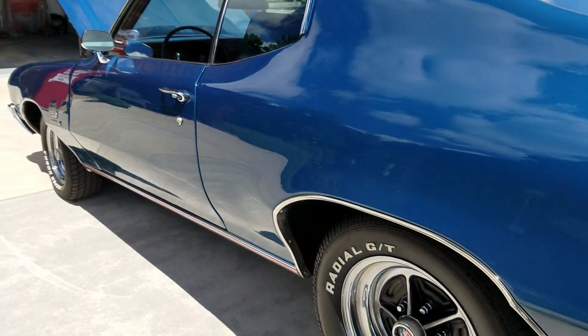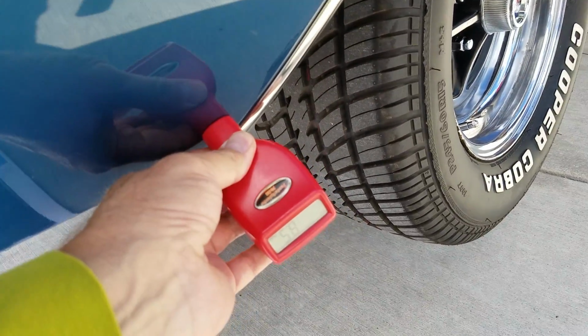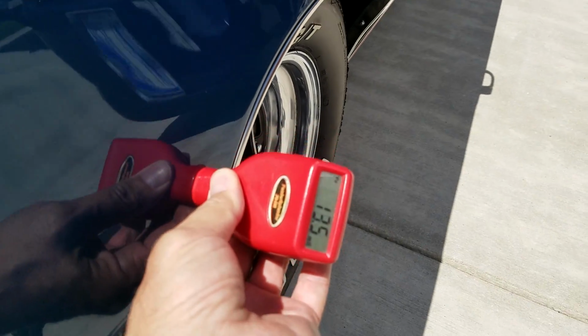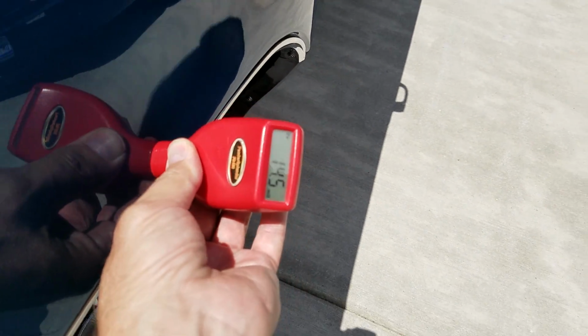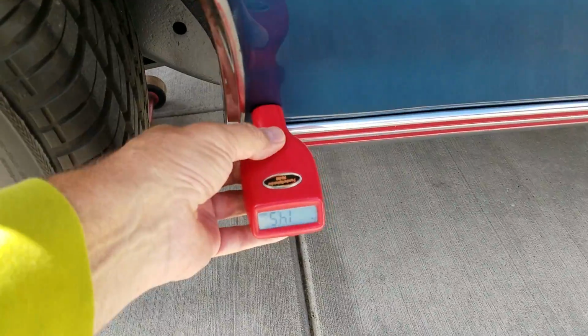Really nice. Before I get underneath the car, I looked at the restoration photos. 8.5 down low on the quarter panel splash, 8.5 just above the feature line, 13.5, 14.5 over the wheel well. This was the area that was cut out and repaired according to the restoration photos I looked at.